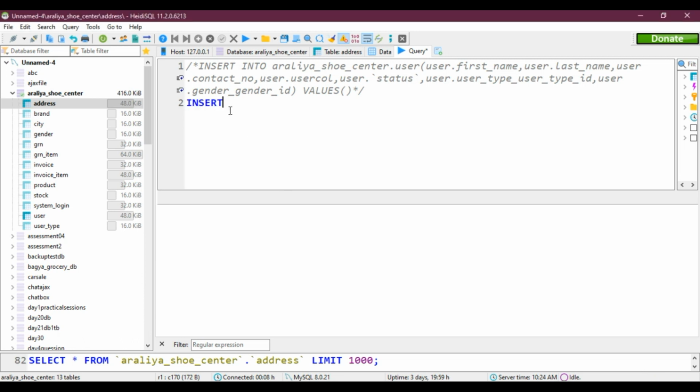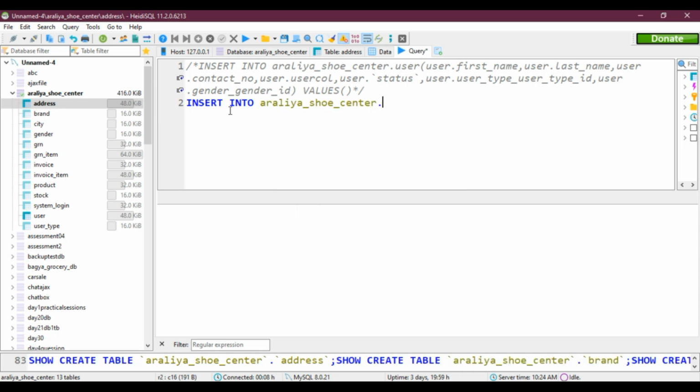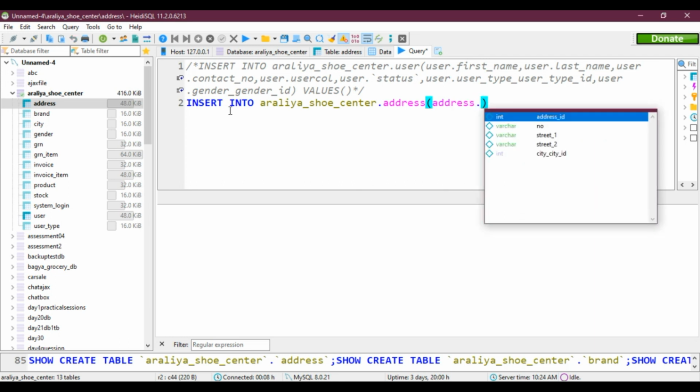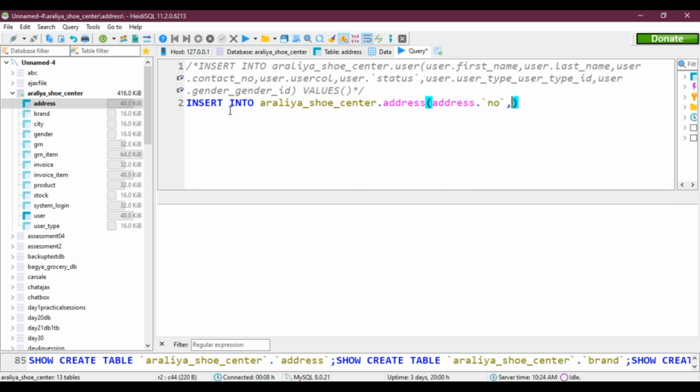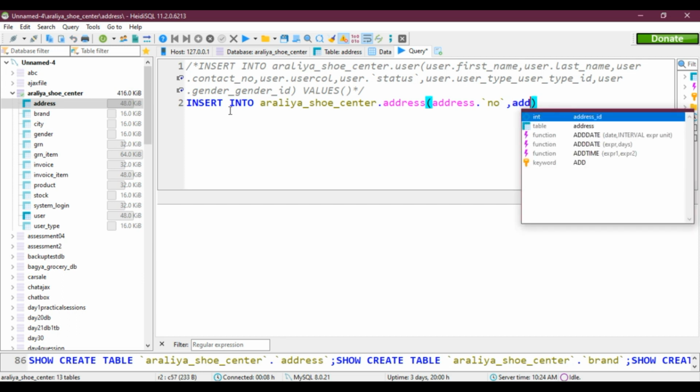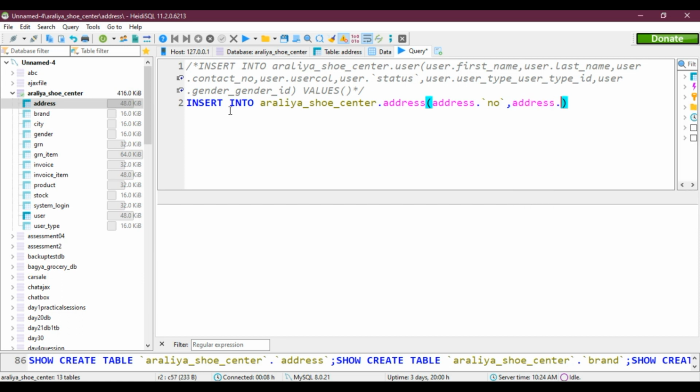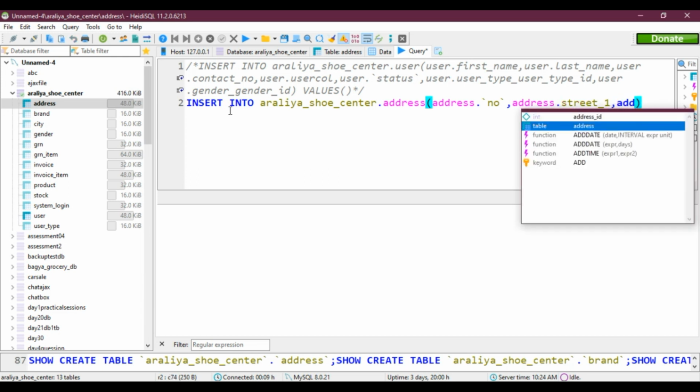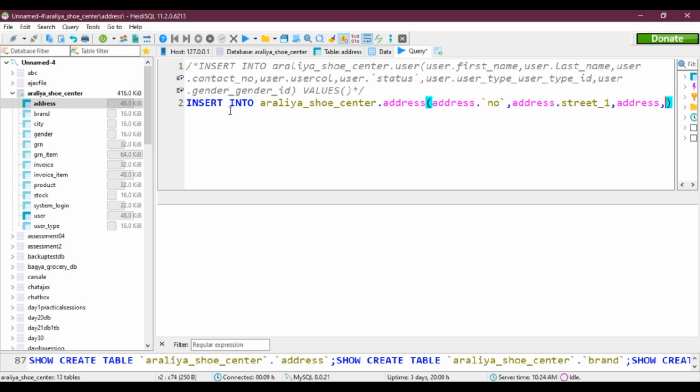So I'm going to say insert into earlier show centers address table, and now we have to mention the columns. So the address table's columns. Next we have address number and address street 1 and address street 2.